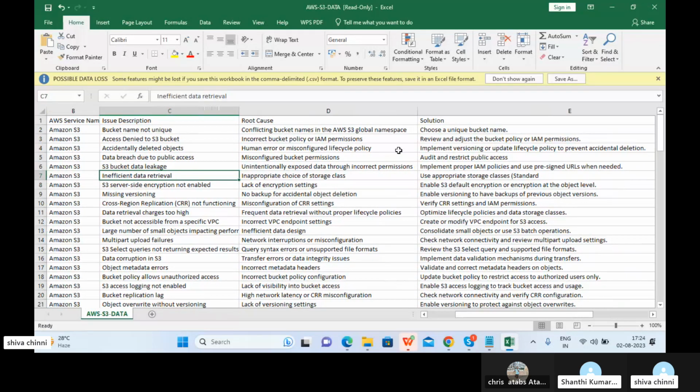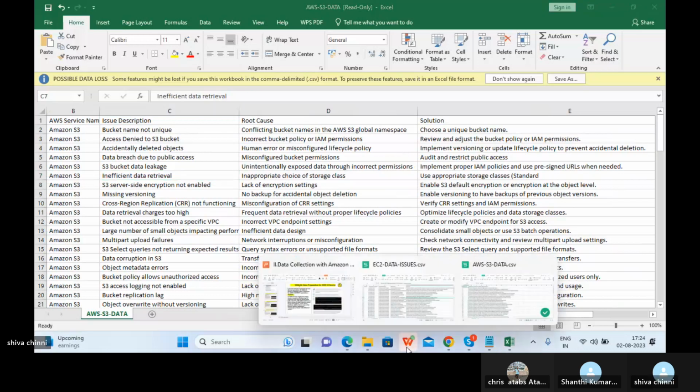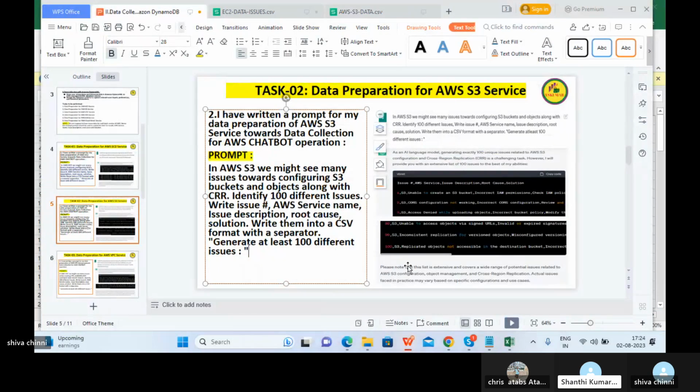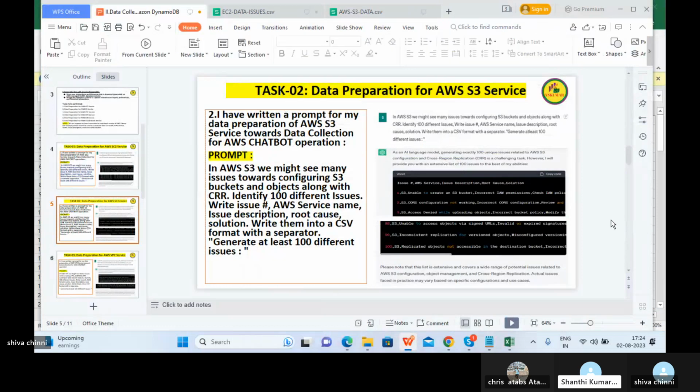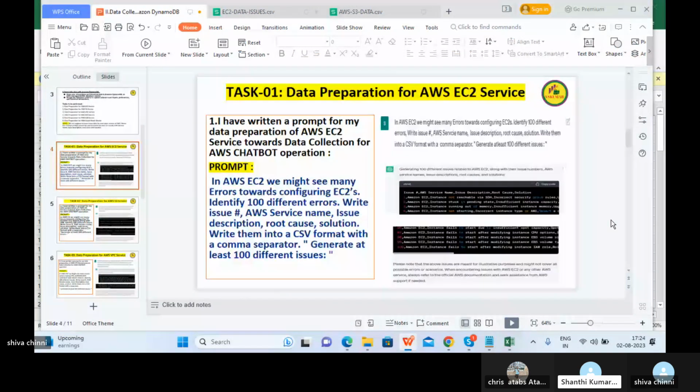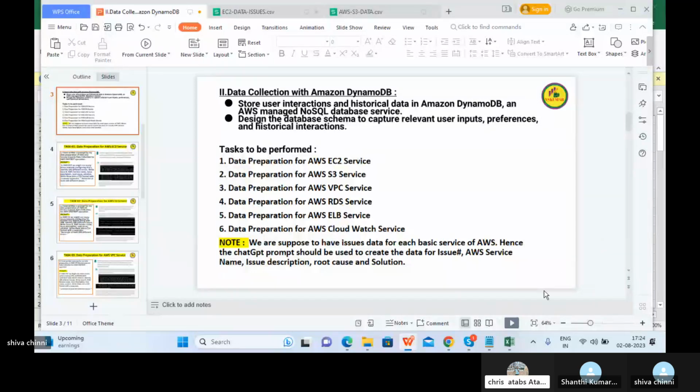Okay, that's fine. Now you go back to your PPT. You have already created some files for all these services, right, in the backend? Yes. Go to tasks. So far, what are the tasks you have done in this demo? EC2 and S3 are done.